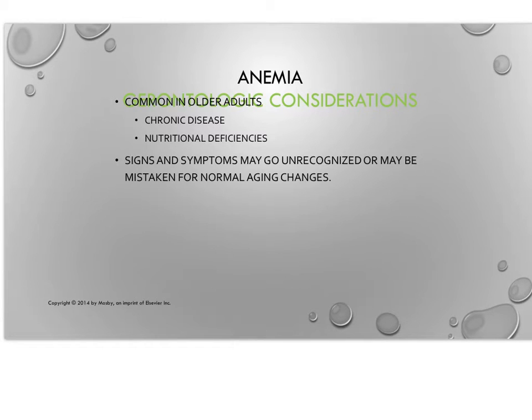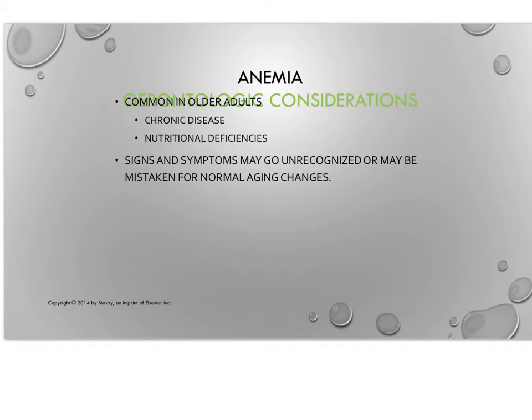We need to remember that as we age, certain issues come into play. So, for instance, older men will have a decline in their hemoglobin of about a gram. This usually starts to occur after the age of 70. Some of this is because they have decreased production of testosterone. In women, it tends to be less of a decrease in their hemoglobin.